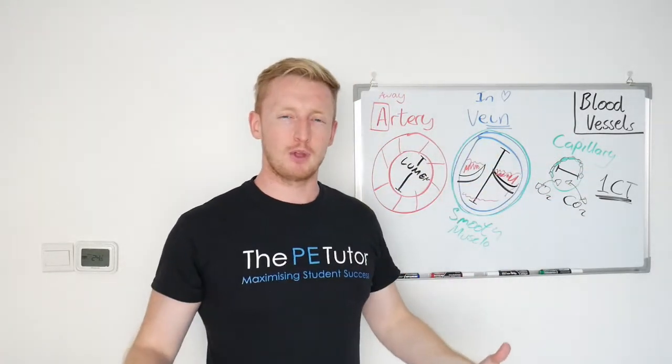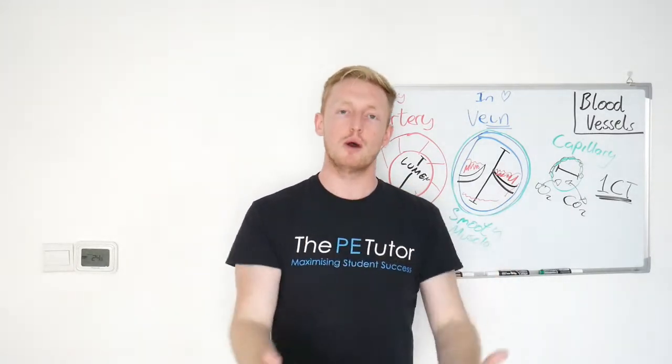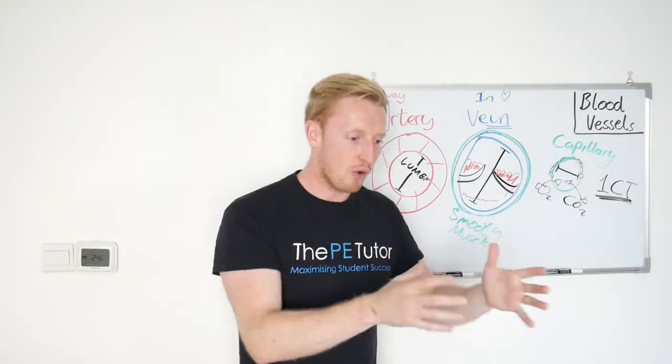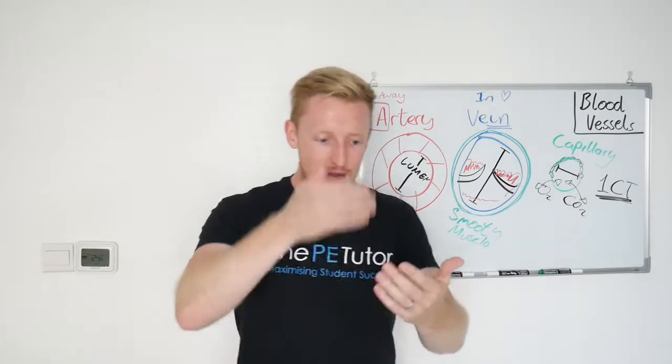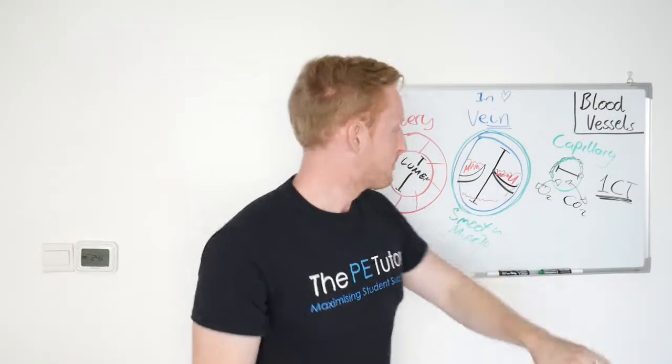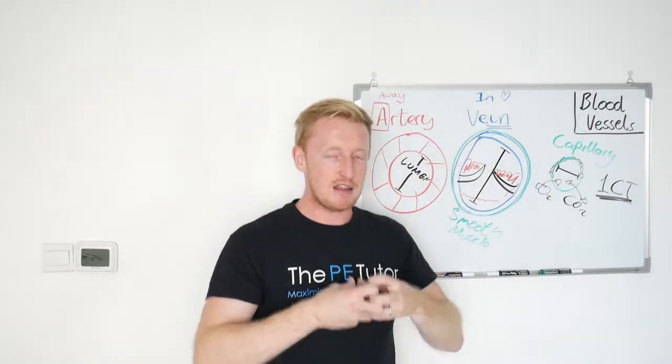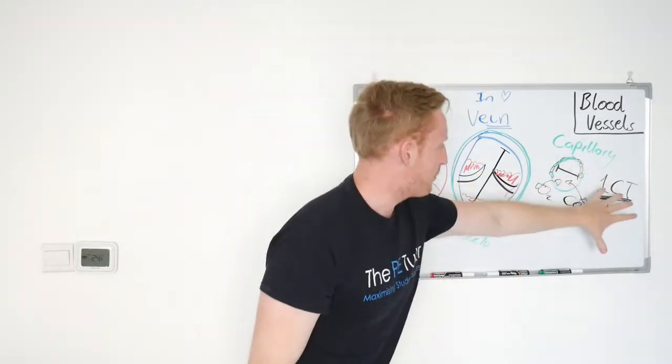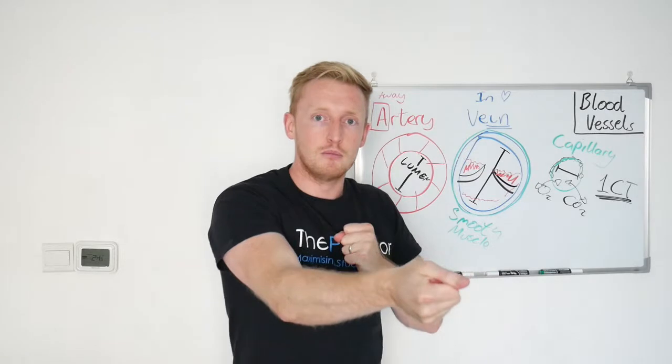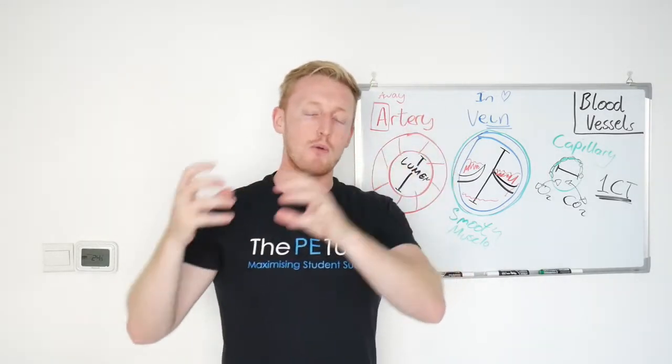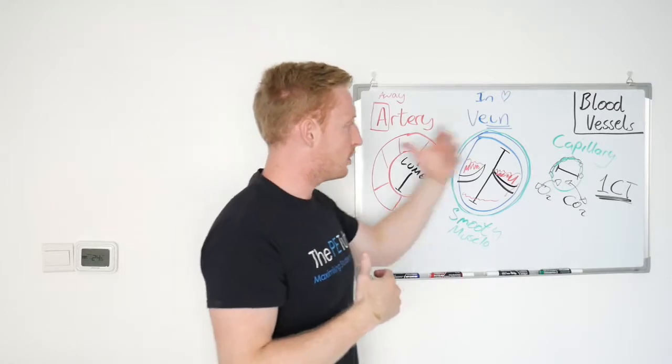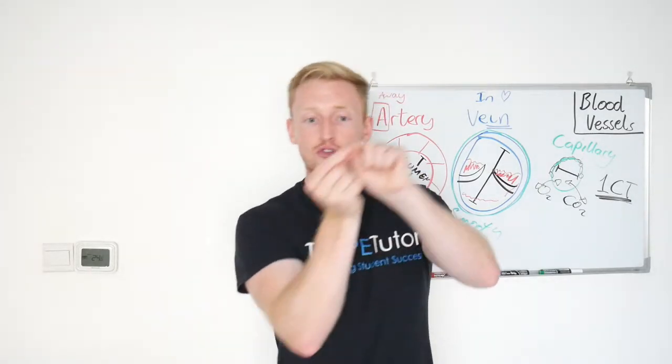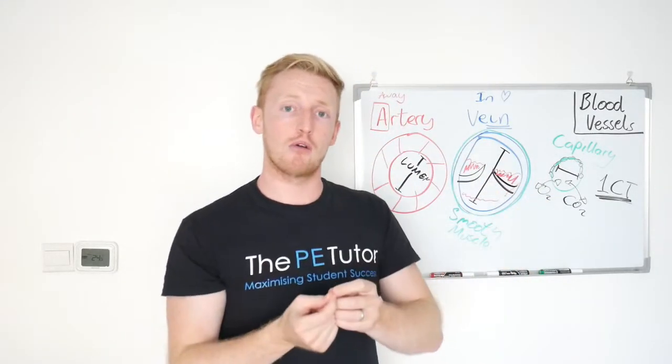Arteries and veins, they're too big. They carry blood too quickly. It's almost like a motorway on the roads. If you need to actually get somewhere specific, you need the A road, then the B road, then the country road, and then finally the actual street of where you're trying to get to. The capillaries are the streets. They take things right to the destination, the right destination that that blood's trying to go. They're one cell thick, blood cells have to flow in them single file. And what that means is that every single blood cell inside of our system and inside of our body travelling around, every one of them is exposed to the muscle and has the opportunity to drop that oxygen off and to pick that carbon dioxide up.